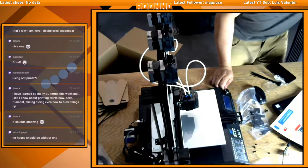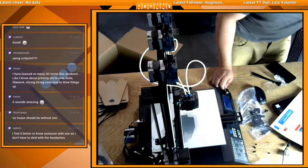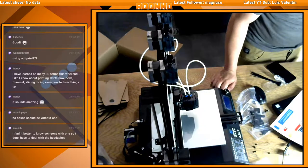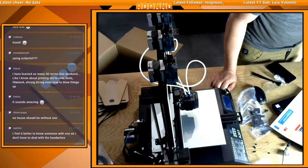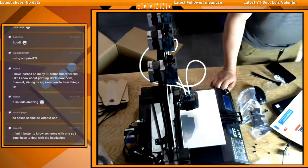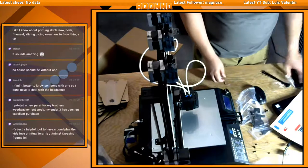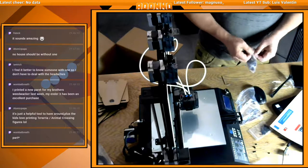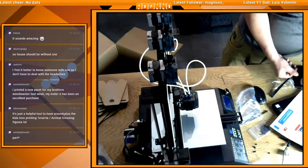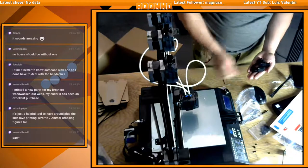Frank, I've learned so many 3D terms this weekend. Like, I know about printing skirts, now beds, filament, slicing, dicing, even how to blow things up. It sounds amazing. Atomic Papa, no house should be without one. I find it better to know someone with one so I don't have to deal with the headaches. Yeah, but having one is more fun, actually. It depends. If you like to tinker on things, it's actually fun to have a printer, but it can also be a lot frustrating. I printed a new part for my brother's wheat tracker last week. My Ender 3 has been an excellent purchase. Glad to hear.